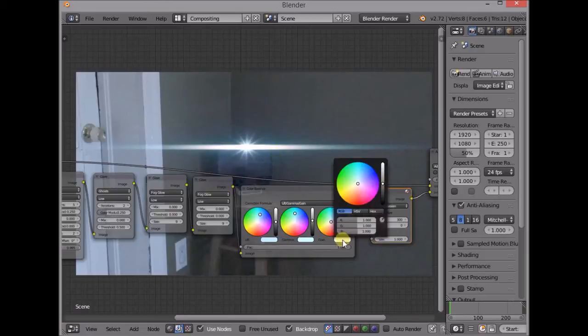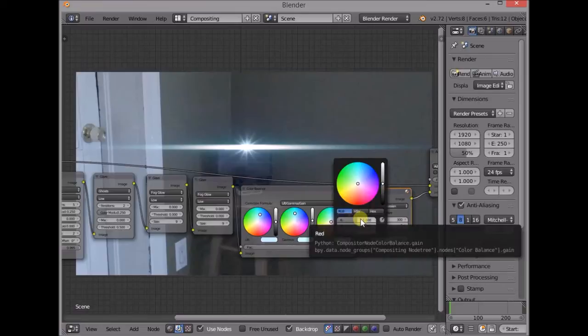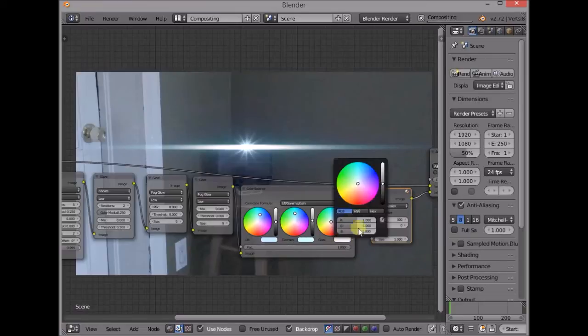So what we're going to do is take the final one, click on the gain, and just click on this color right here, and this brings this up. You can use this, but it's kind of a guesstimate. If you do this, you can change the dials and get precise numbers. So click on the red and turn this to 0.88, and change the green to 0.956, and the blue to 1.145.